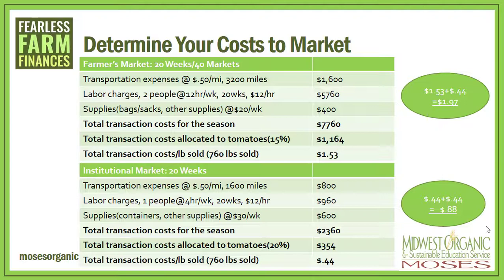So the price you receive at a farmer's market is usually full retail, whereas your institutional customer is only willing to pay 65% of the full retail price. On average, you sell 95% of the tomatoes or produce that you take to the farmer's market. You sell 95% of it, and the other 5% currently you're donating to a food shelter.